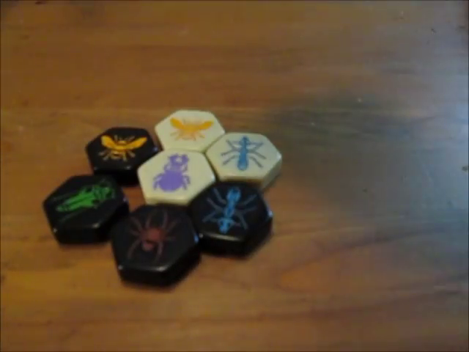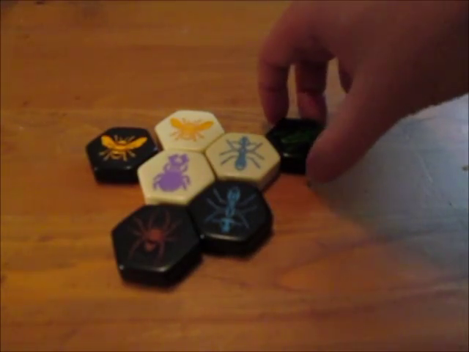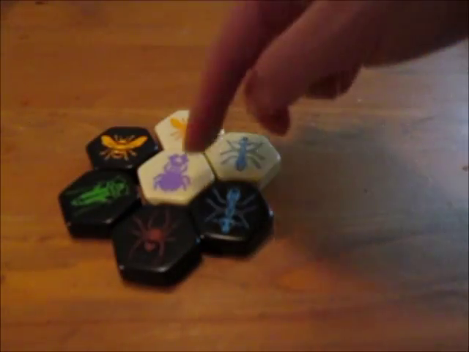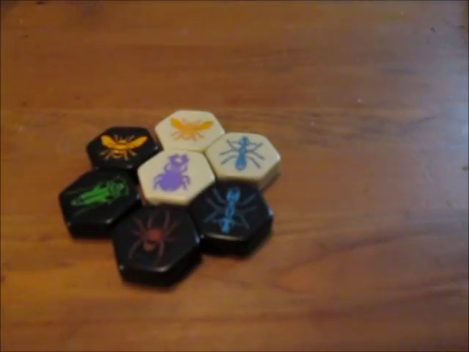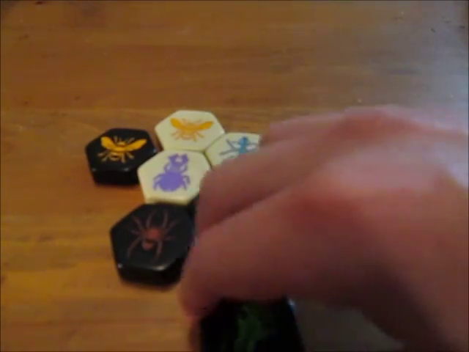Grasshopper does not move in the conventional way, but jumps from its space to the next unoccupied space along a line. So he starts out there. He's able to jump to the next open space here. And it doesn't matter how long that hive section is, he can jump that whole section. He can also go there, or there, but always in a straight line.